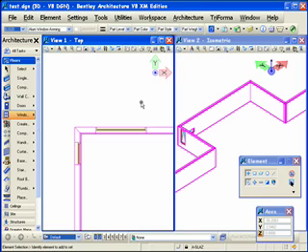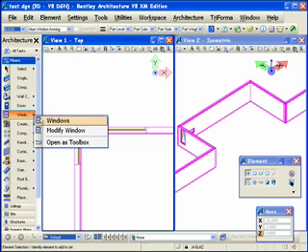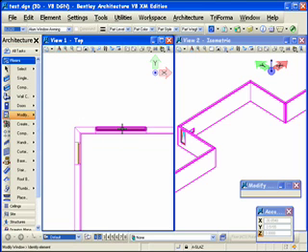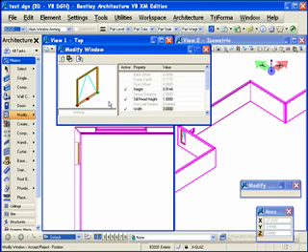Well, we can actually do that. There are a number of ways of approaching this. The first is that we come down to our Place Window tool on our task-based GUI on the left-hand side here, and I select the arrow, and you can see that Modify Window is now an option. I can click on that window, and Modify Window dialog box opens up, and in it is a preview of the window. Below that is the display list telling us what type of window it is.